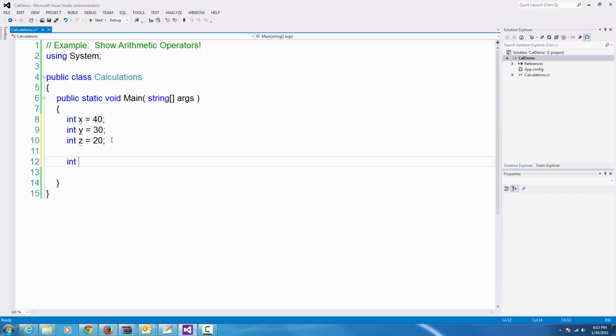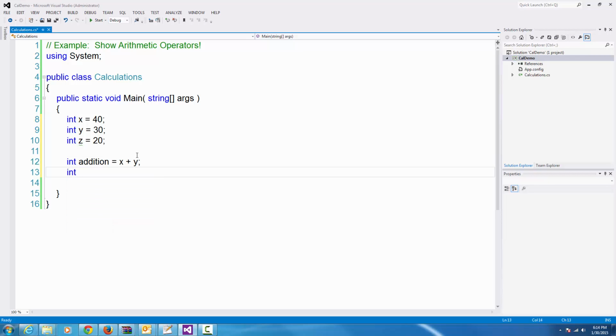So int, I'm going to call the first one addition, and not only can you assign a value to it, like I did here, x is 40, I can also assign an expression like x plus y. Right, so whatever the result of this expression is will be stored inside a variable called addition. In this case, x is 40, y is 30, so the result should be 70, and 70 will go inside this variable of addition.